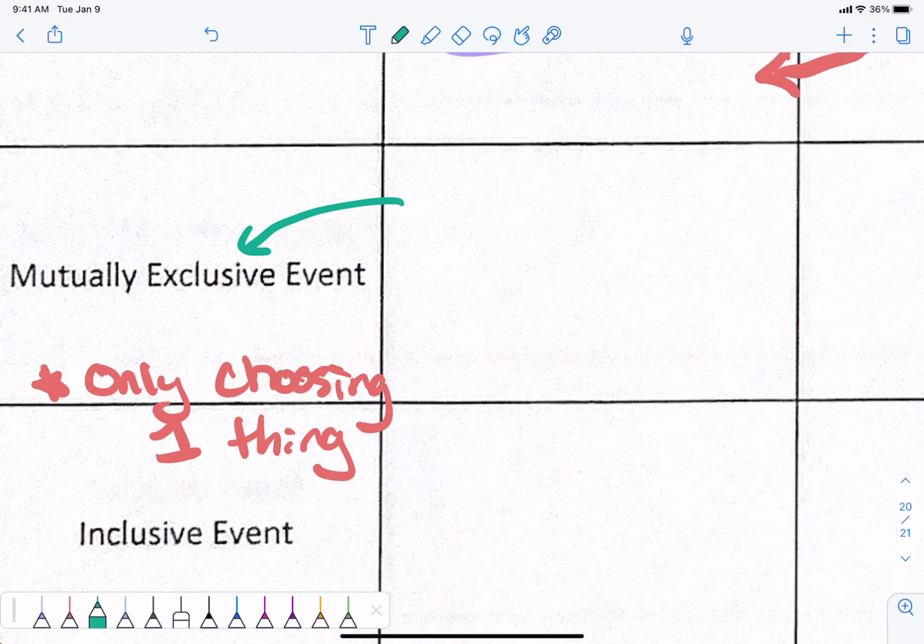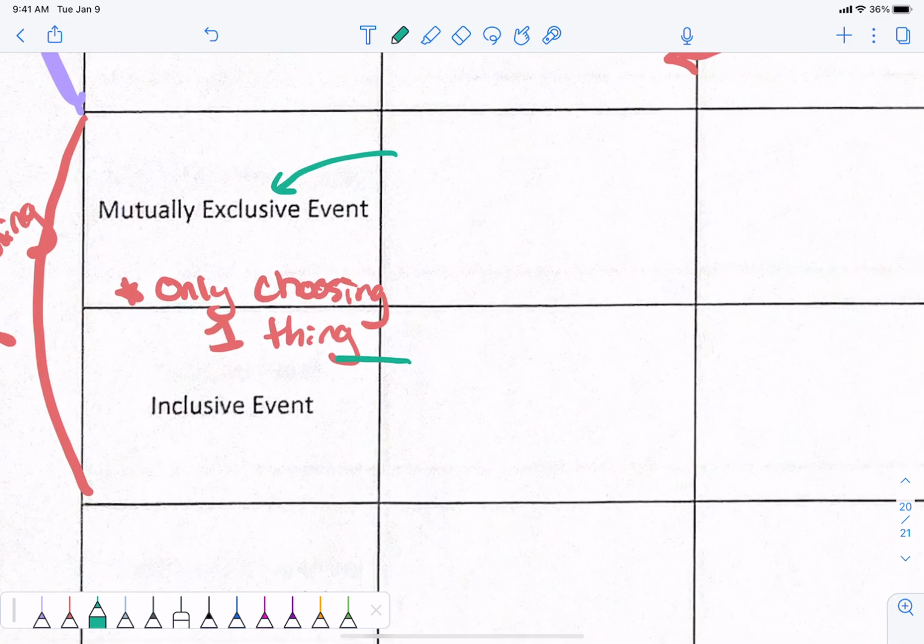What does exclusive mean versus inclusive? If you exclude something, it's not in your group, right? Like if I'm in a group of people and we exclude Jackson, that means he's not a part of our group. So what does it mean to exclude something if things are exclusive? Not involved. Not in both categories.